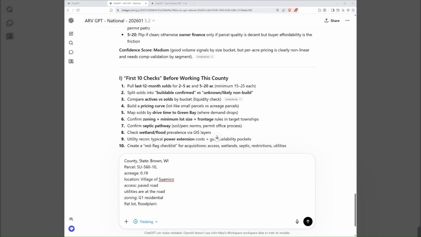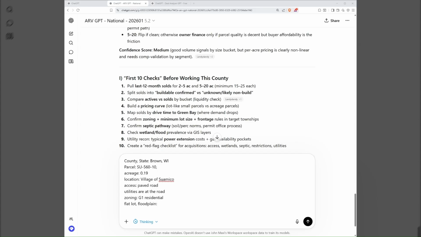Floodplain. I'm not sure, so I'm just looking it up real quick. When I need to find something that is in the floodplain, my really quick go-to is Redfin, because they have the map.